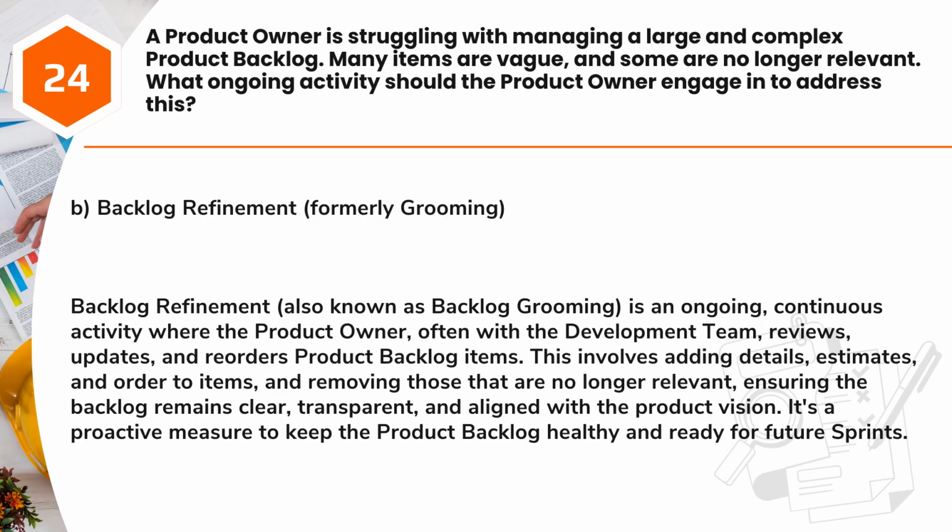Answer: B. Backlog refinement, formerly grooming. Backlog refinement, also known as backlog grooming, is an ongoing, continuous activity where the product owner, often with the development team, reviews, updates, and reorders product backlog items. This involves adding details, estimates, and order to items, and removing those that are no longer relevant, ensuring the backlog remains clear, transparent, and aligned with the product vision. It's a proactive measure to keep the product backlog healthy and ready for future sprints.